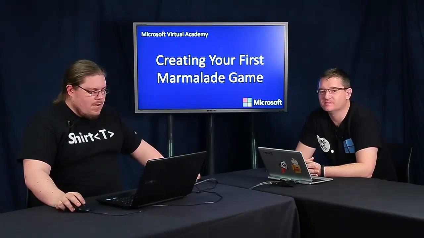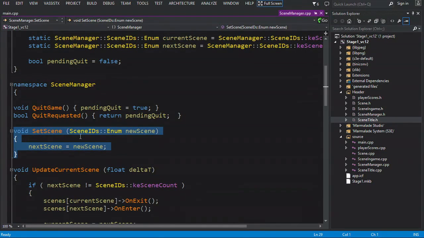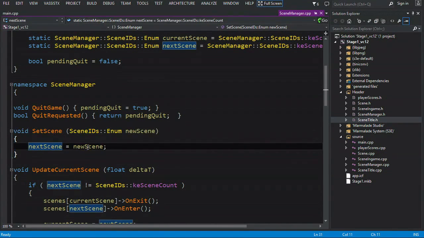You'll see how easy this is. It's a very simple thing. It just says the next scene is equal to whatever I've told it to be. We don't actually do anything here, so it's literally calling the next one in order. What it's saying is that a flag has been sent, saying someone's told me the next scene to load is going to be this.